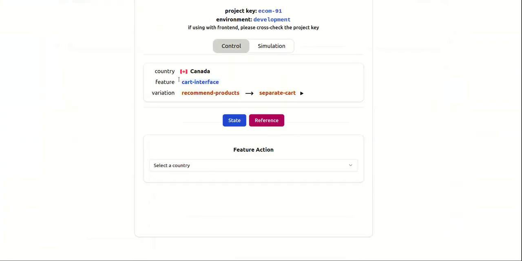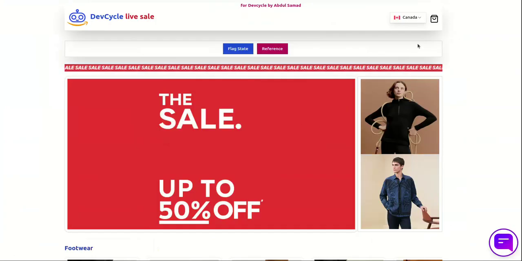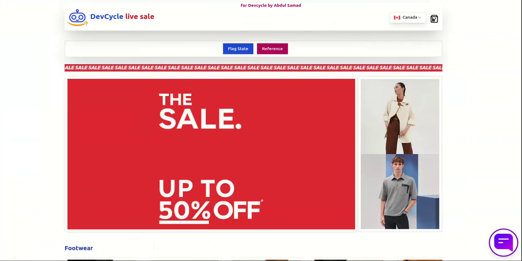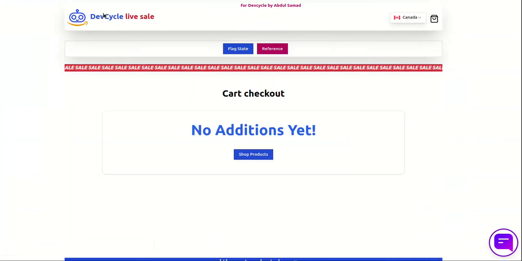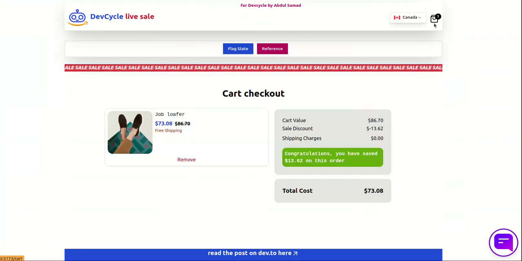I will see a little history here, what variable changed from what value to what. And without refreshing, if I press this again, I will have the cart page directly without the recommend page here. So if I add this and I go here directly, I will have the cart checkout page directly.